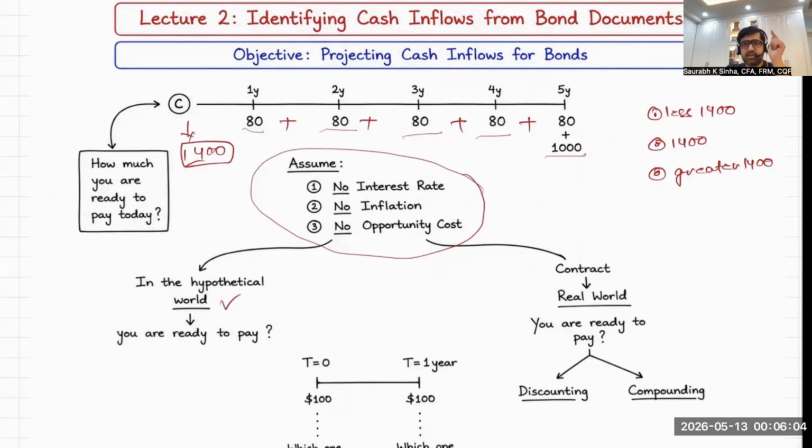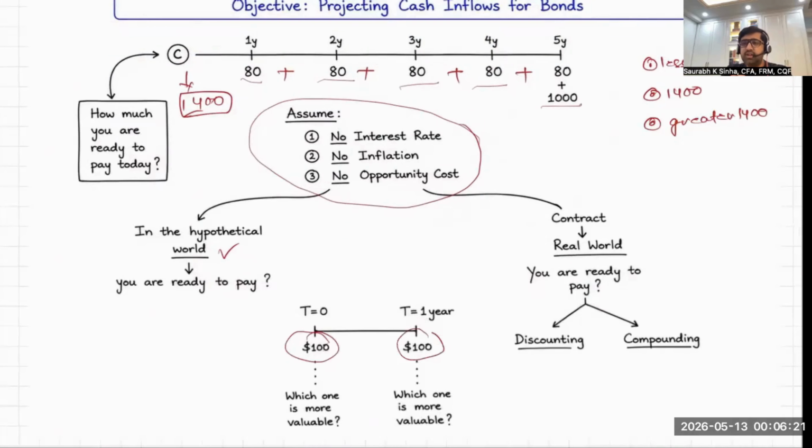The reason there is a difference between the cash flow standing today and in the future is only because of inflation, only because of interest rate, only because of opportunity cost. If there is a world with no interest rate, no inflation, no opportunity cost, there is no difference between the 100 standing today and the 100 standing after 1 year. So the only correct answer, the conceptual answer I got, is from Sahil, that you will just do the summation.